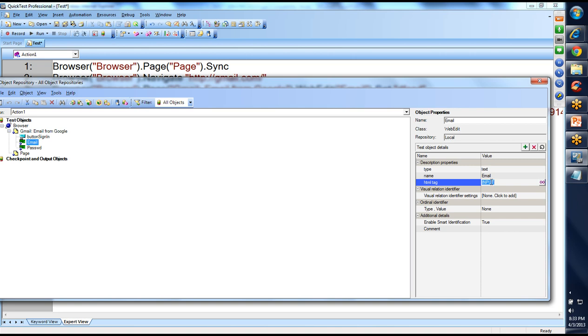Even for object identification, QTP doesn't do anything by itself. You can instruct your QTP tool that for identifying any object, these are the properties to look for. To identify the sign in button at the time of recording, look for these properties. If it is a link, look for these properties. Like that, you can instruct your QTP tool.